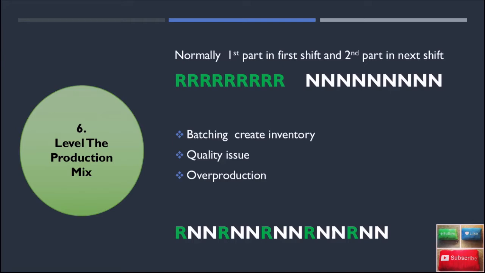So what is the benefit of this? Suppose you produce R, and after the second or third time you find that there is a defect in the R. When you produce the R again, we can correct or remove the defect and start producing the R which are defect free. So we can manage the quality there also.